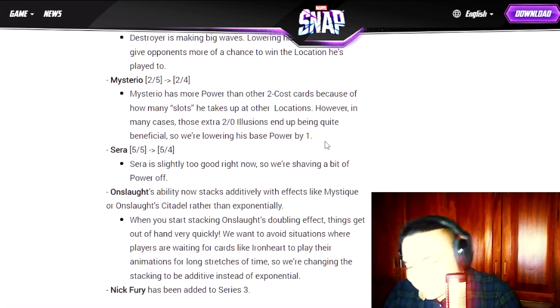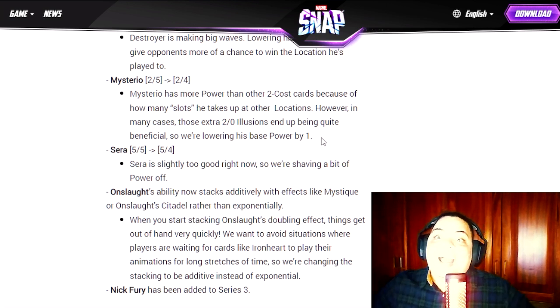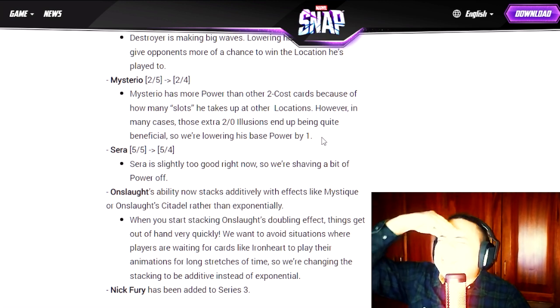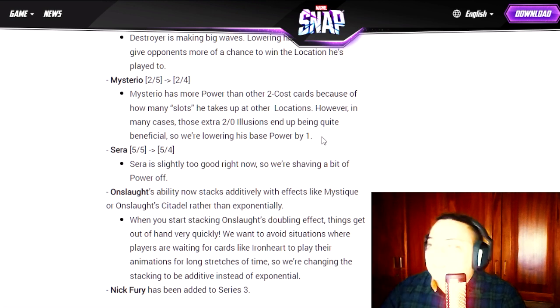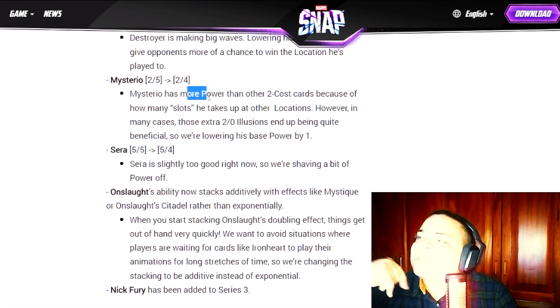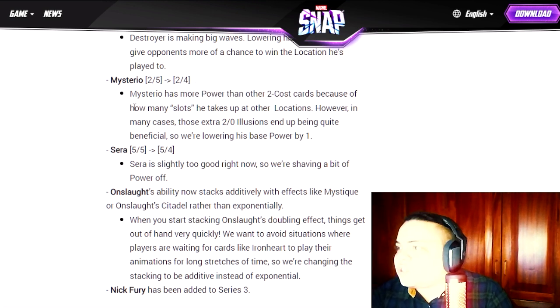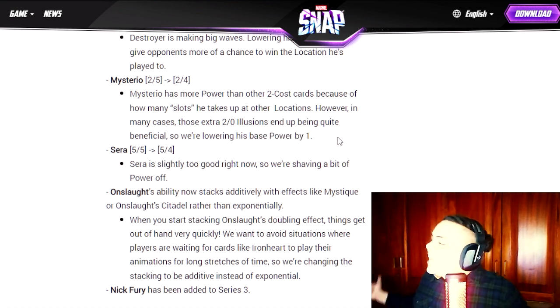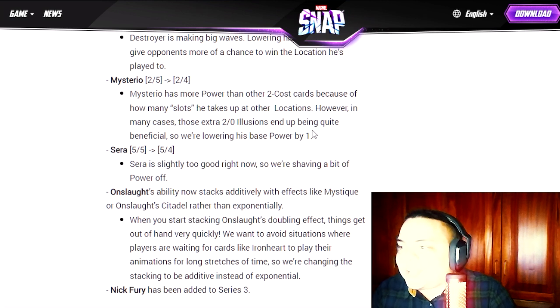So I completely agree with this nerf, and it gives me joy because I said it, you know, like I said Mysterio needs a nerf, and they did it, dude. "Mysterio has more power than other 2-cost cards because of how many slots he takes up at other locations. However, in many cases, those extra 2-0 illusions end up being quite beneficial, so we're lowering his base power by 1." Bro, exactly what I told you guys. Exactly what I told you guys.